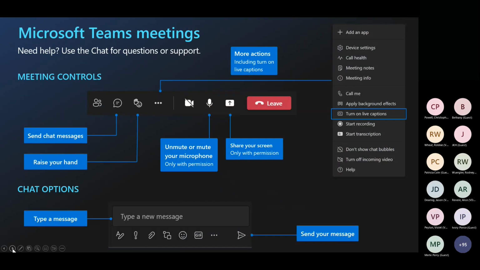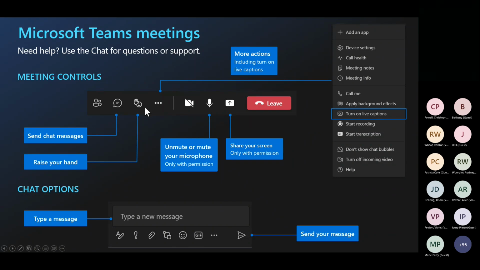So we are in a Teams meeting right now, so you do have some options available to you. You have this meeting controls bar right in the middle of my screen. This little bubble is your chat section. If you click on that, it will open up your chat section on the right-hand side, and from there you can send in any questions or comments. The button next to that is the reactions button, and when you click on it, there will be a hand. That's the raise your hand feature.